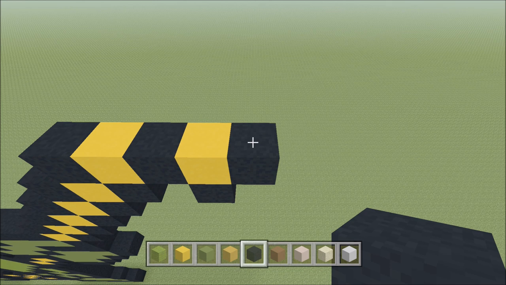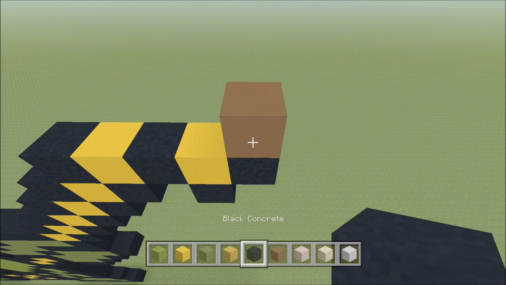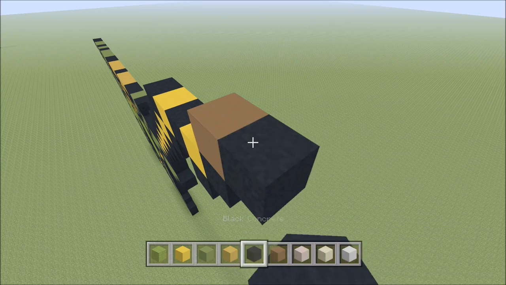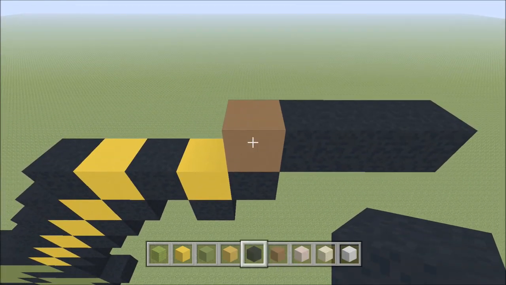Over here on this far right hand side, what we're going to do is build up above this black with a brown really quickly. We'll knock that out here in just a second. To the right of it, add three black, one, two, and three. Go ahead and knock out that original brown block that you placed because it was just a spacer.